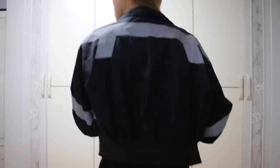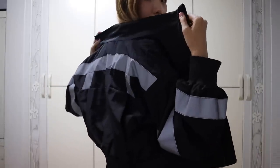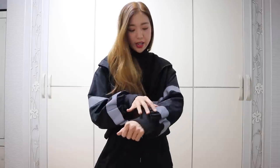And also the back of the jacket, this is how it looks. You can actually point out the collars or you can put it down. I just feel like the black jacket is a little bit different and it's like a windbreaker, but the color blocking of the 3M definitely makes it a little bit more unique than just the windbreakers that are all black, which is the reason why I got it. And it's definitely a more hype type of feel. If you take pictures with this as well, it looks great because the 3M shines bright and has a yellowish tint when you take the picture because the 3M pops out.